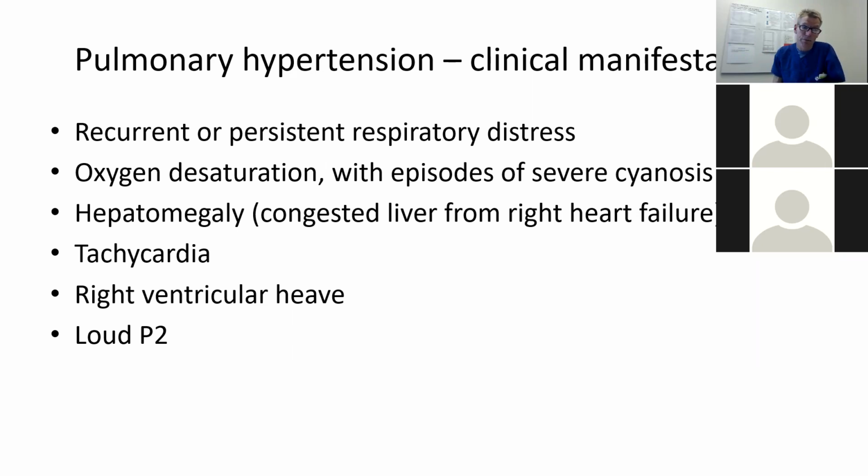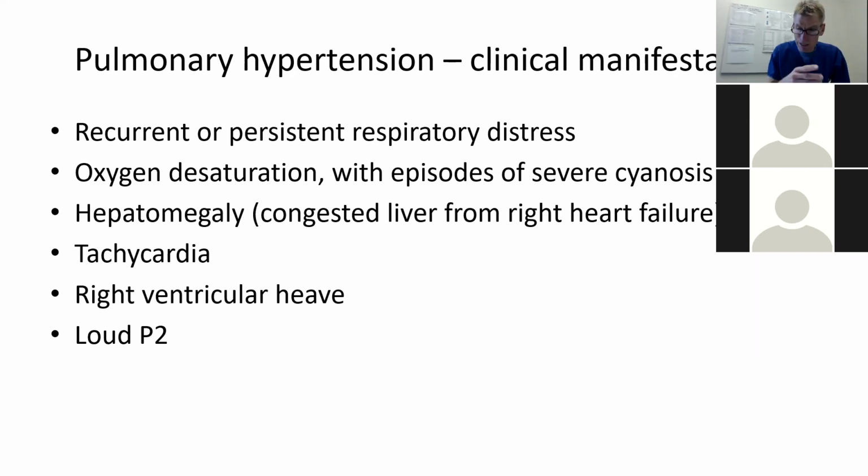And we see quite a bit of pulmonary hypertension in PNG, particularly in the highlands. And I wanted to go through, first of all, the clinical manifestations of pulmonary hypertension, then say something about the causes, and then we'll talk about the management of pulmonary hypertension. So the first thing is, there are many manifestations of pulmonary hypertension, but you need to know how to recognize it. And these children often present with recurrent or persistent respiratory distress.